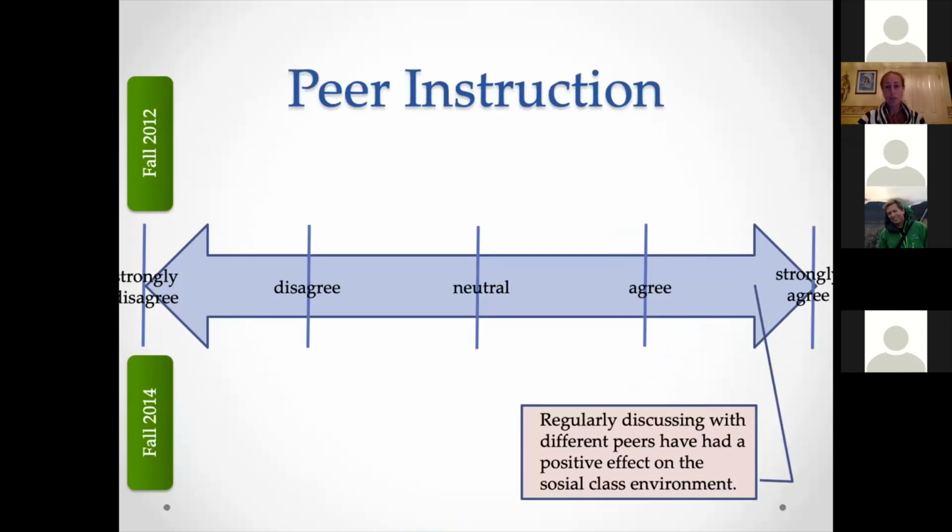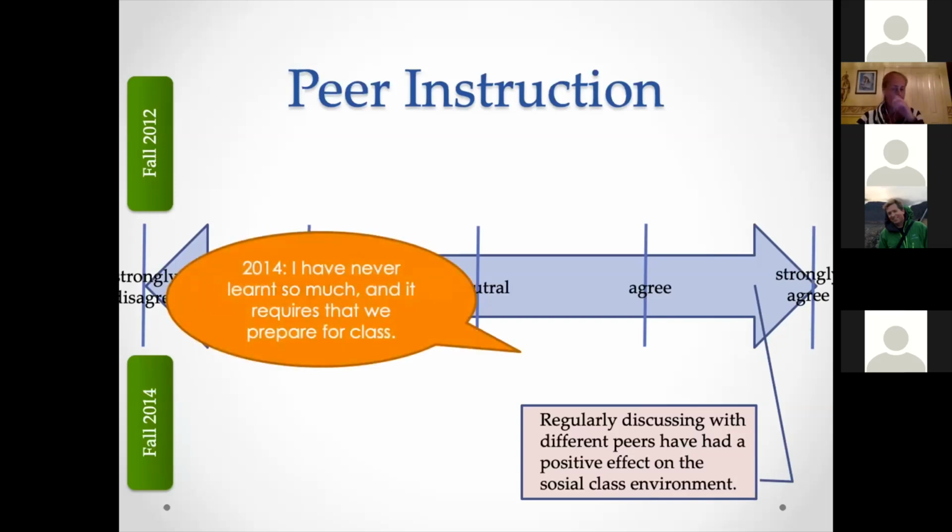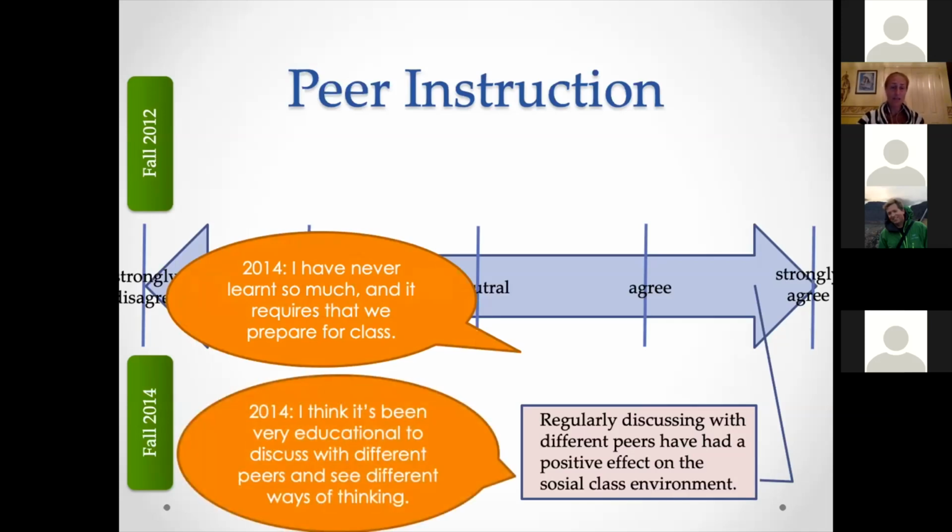Peer instruction was very well liked by the students. And in 2014, I included this question where students strongly agreed that regularly discussing with different peers had a positive effect on the social class environment. Students commented, "I've never learned so much, and it requires that we prepare for class." And, "I think it's been very educational to discuss with different peers and see different ways of thinking."